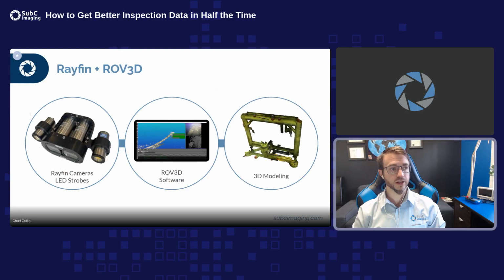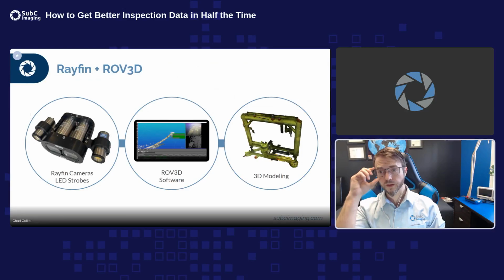The advantage here is that with a stereo camera, you get scaling, but also with ROV 3D software, it gives you a real-time 3D model, as well as a computer-assisted photogrammetry pipeline. So it greatly simplifies the process of capturing digital stills for photogrammetry at a cost that's lower than the competition.